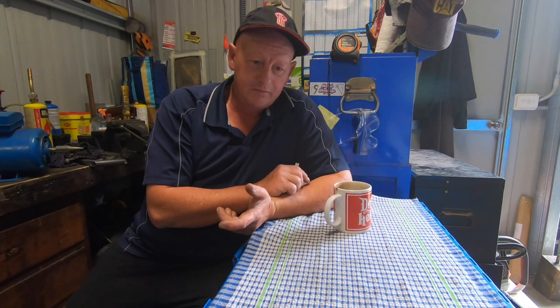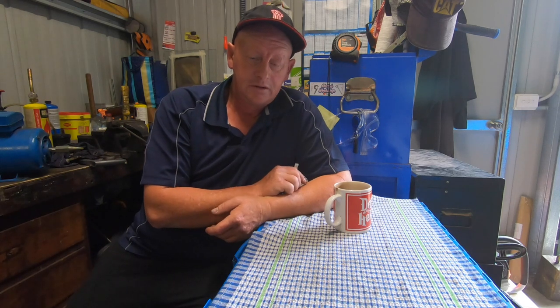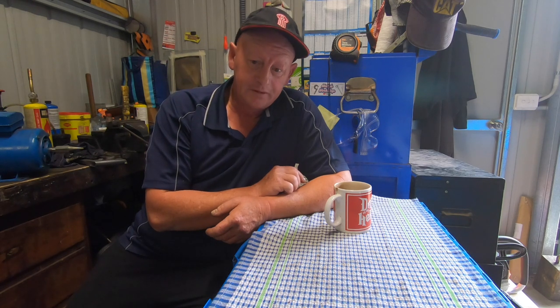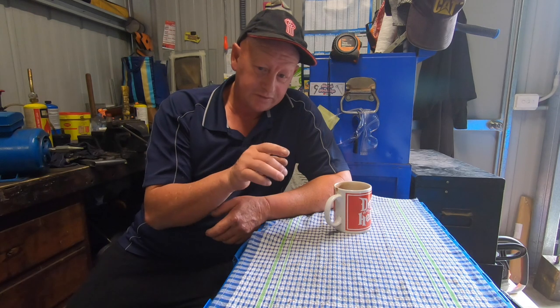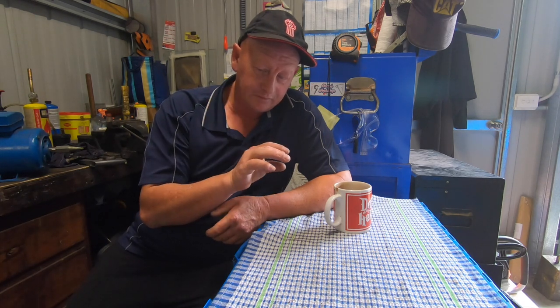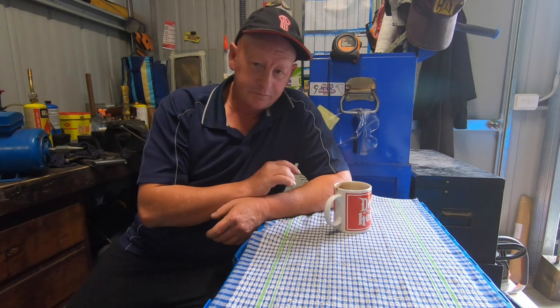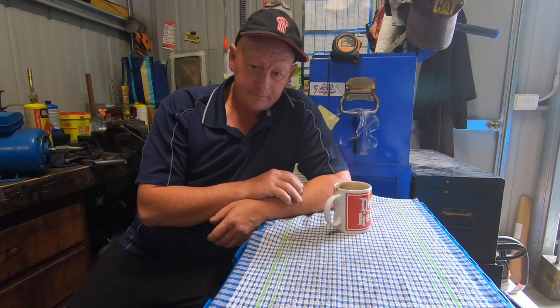Worst case scenario, it can't get any worse. And the worst case scenario is it just doesn't have auto feed. Just strictly for turning, no threading. That's what I'll have if I screw it up. So the idea is, with the two holes, which I'll show you in a second, is to bore them out somehow, oversize. Replace that with bronze bushes or brass bushings, and everything's back sweet again.